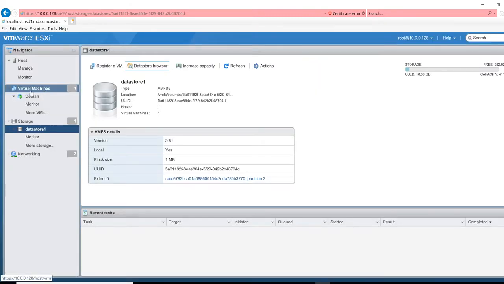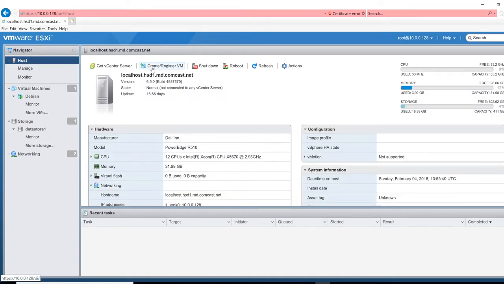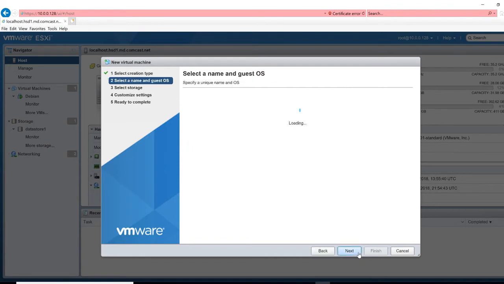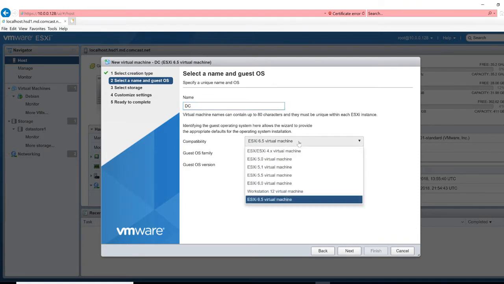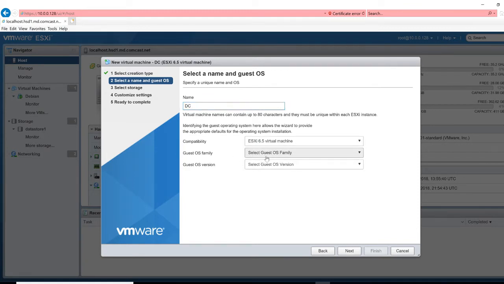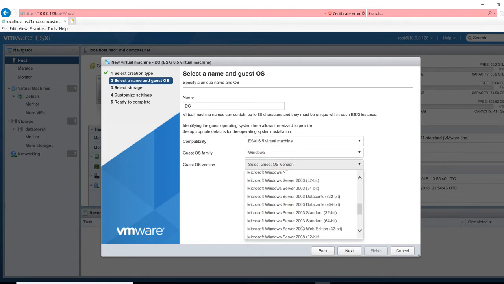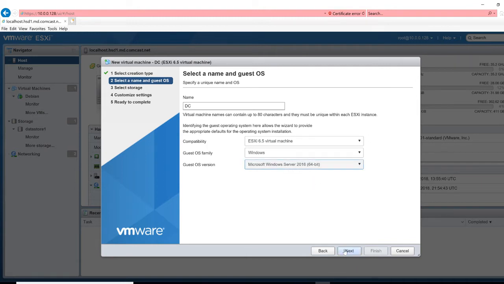So the first virtual machine to create on VMware, you simply need to go back to your host, and then in there you can see you have the ability to create a machine from here. Just click on create and register a machine, click on next, and here I'm going to name it DC because that's what we want to create. Compatibility 6.5 is okay. What operating system? It's Windows, and then which type is it? I'm going to say it's 2012 R2, 64-bit. So here you go, this is the 2016. Let's just do 2016. Sorry about that, it's 2016. So I'm going to click next.